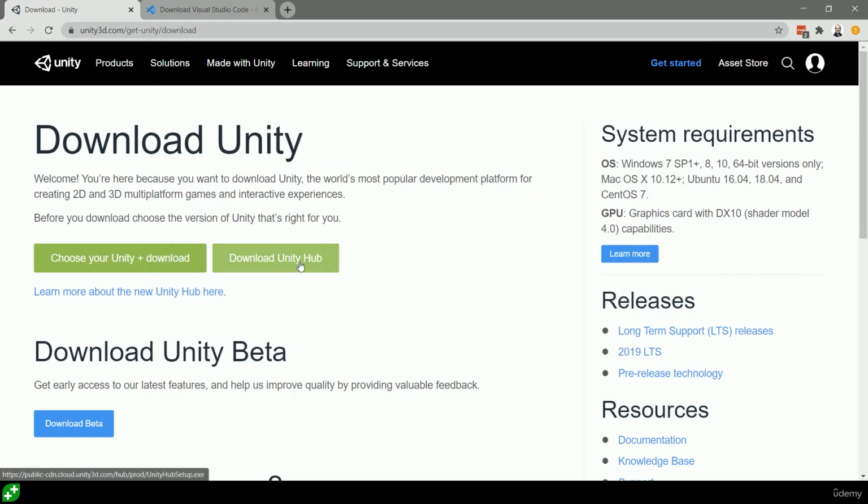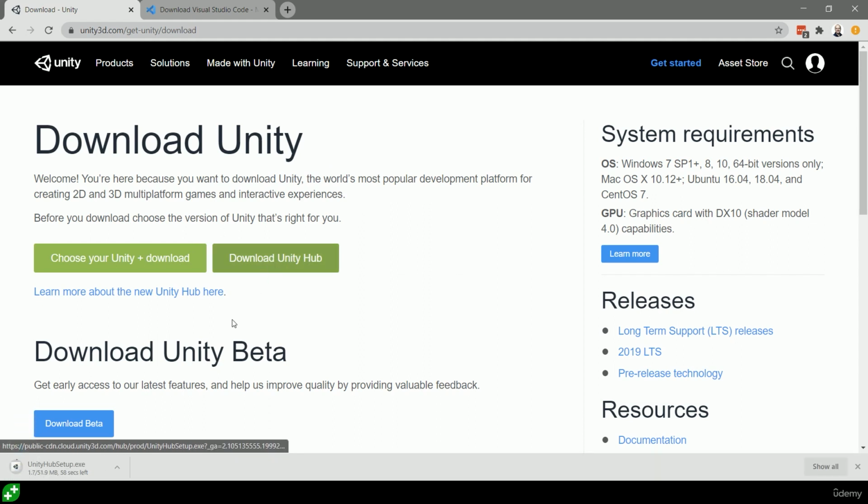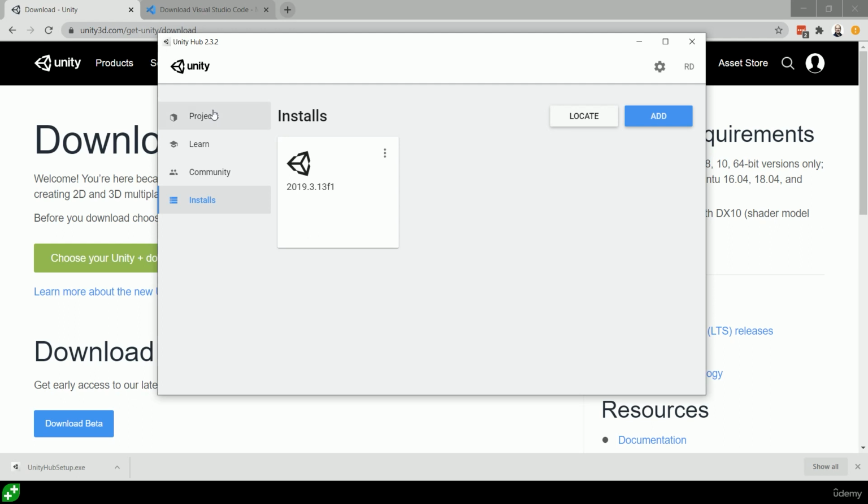So go ahead and download Unity Hub by clicking on the green button and then wait for it to finish downloading, obviously. Once it is finished, you can just simply click through that process. You've installed things before, I know, so click on the launcher, follow the prompts, install it on your hard drive. Once it's installed, then open up Unity Hub, and you'll be in the same spot that I am at now. So you might need to pause the video while it's downloading, and once it's downloaded, then catch up to me for accessing Unity Hub.